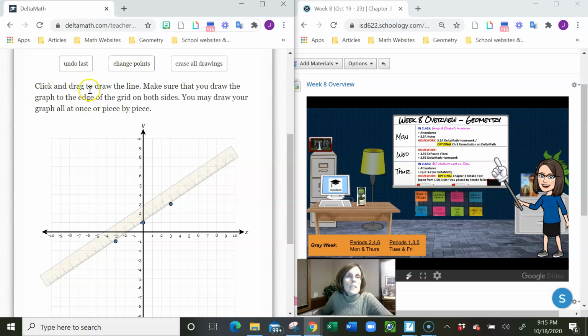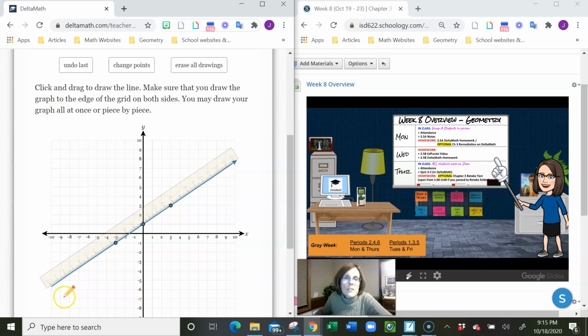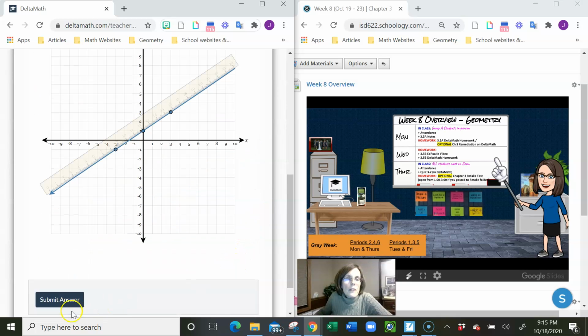So then they're telling me to click and drag the line. I need to draw my line from edge to edge or it will be counted wrong. So I'm going to take this from one edge and I'm going to draw it. You need to make sure that you do it until you get 2 arrows. And for some reason, my arrow is not showing up. Let me try that again. I'm going to undo. You see, sometimes when you do that, you're going to flub up, but just undo it and try it again. Go all the way from edge to edge. And then I can submit my answer.